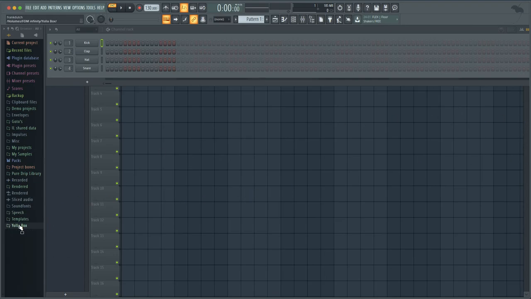So they made it real simple to do that now. Like back in the day, on FL3 and all of the earlier versions of FL Studio, you had to actually go into the root folders of the program and actually put those folders in there. It was a lot to set up. But now they just made it quick, straight to the point. And it's right on the side, right there for you.